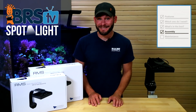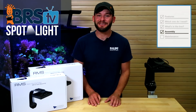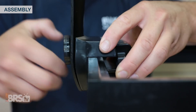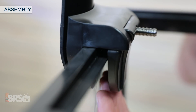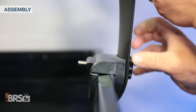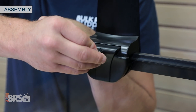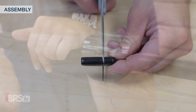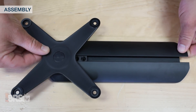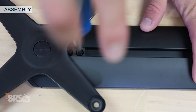Assembling each mount is very easy and only took me a couple of minutes, starting with the clamp which you can install on your tank first. If you're installing the mount on a rimmed tank, keep the included spacer on to avoid an unstable connection on the rim, yet with a rimless tank you can remove the spacer for more surface area contact with the glass. After clamping the arm to the tank, you can use the rubber screw cover — which can be trimmed — to better fit the remaining exposed screw. Now you can attach the X bracket to your desired sliding rail using the included mounting screws and a cross-tip screwdriver.